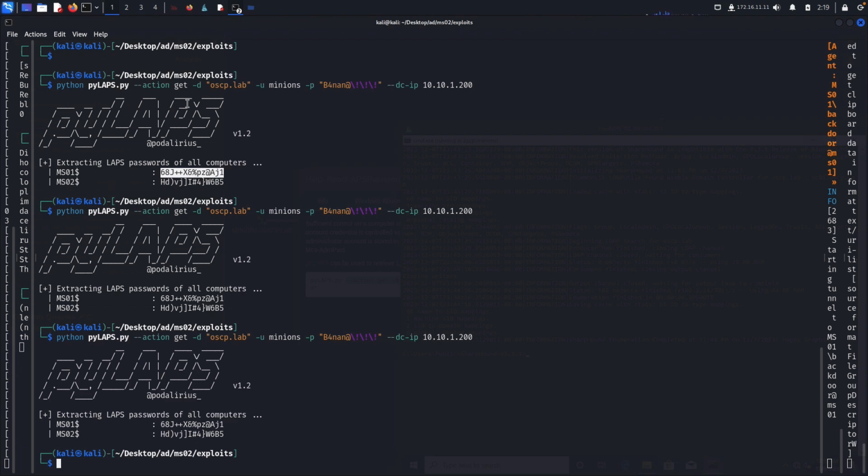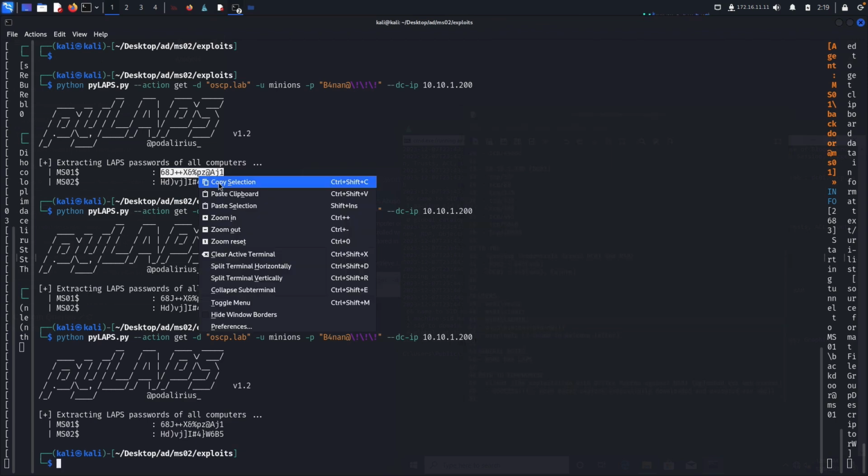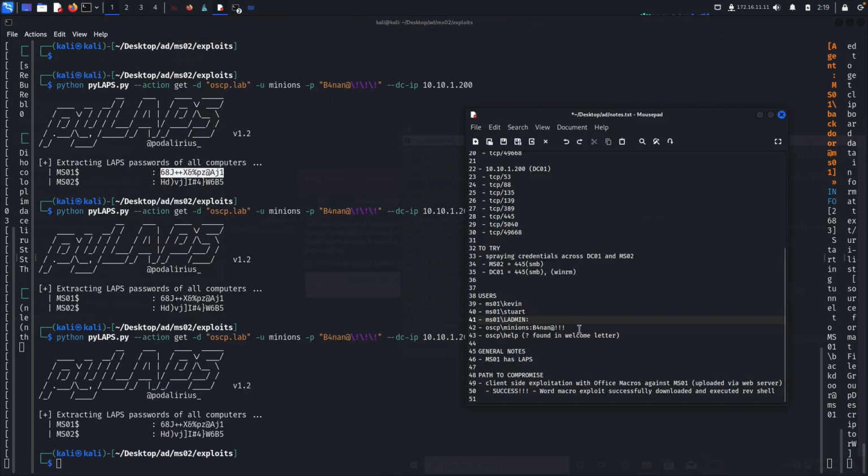So let's save these. Actually, we don't need the one on MS01, because we already own MS01. However, we'll document it here anyway.